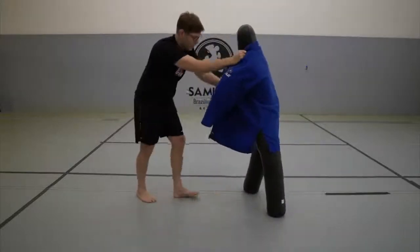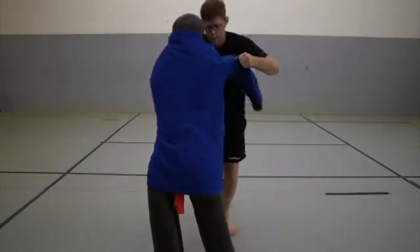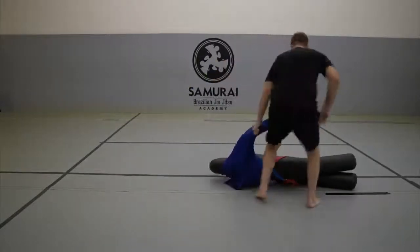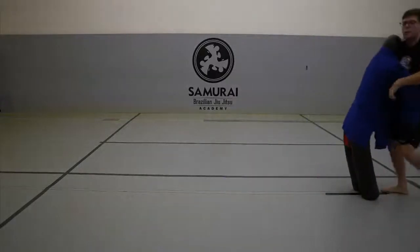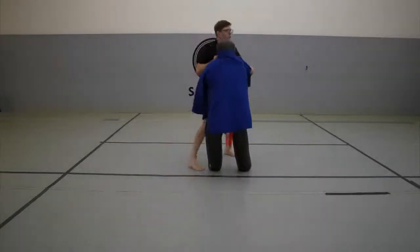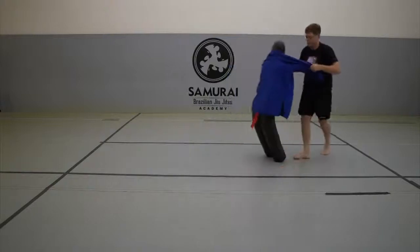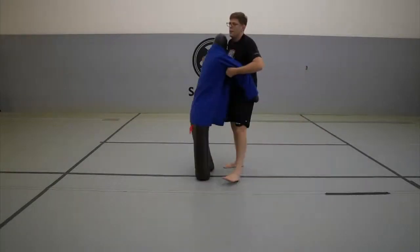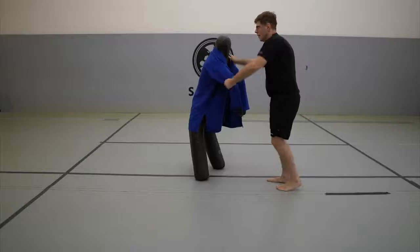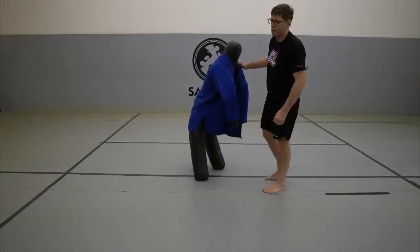So I can do uchikomis if you want. You can do sasais, pick them up, pick them up. Here, pick them up. Going off the step. Here. I like doing sasais. So that's fun. You can't do ouchigaris, right? Because you can practice them. You can come in, one, two, right? But you can't really do the finish on.